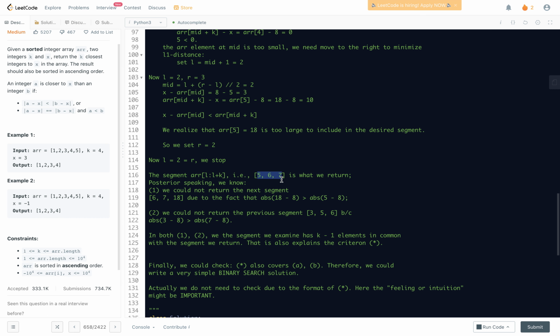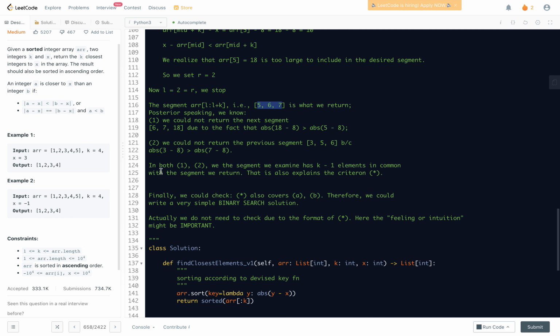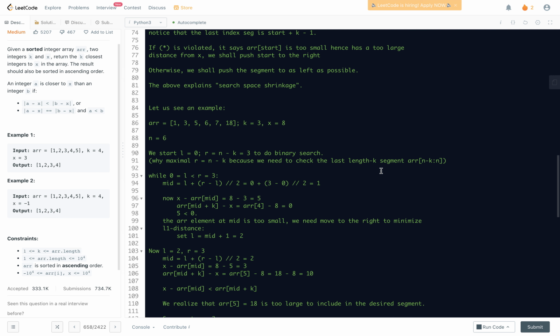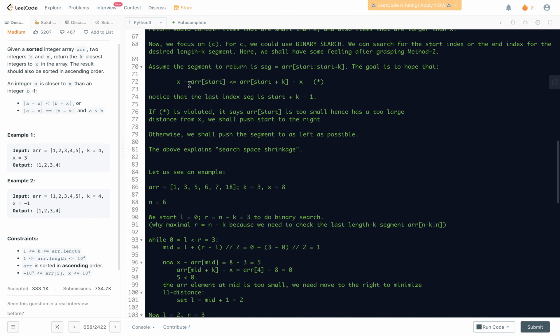So in other words, the difference is coming from including 3 or including 7. So we need to include 7, right? So that explains the 5, 6, 7. So actually in both cases the segment we examine has k-1 elements in common, right? So that actually also explains the criterion star.